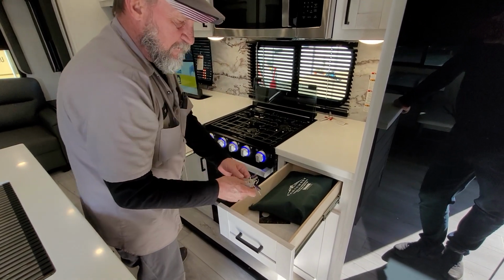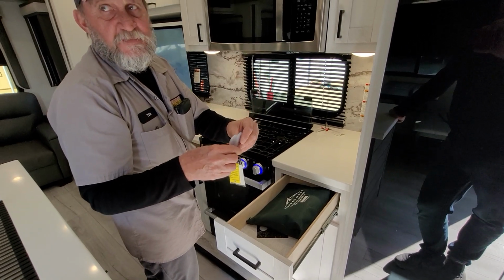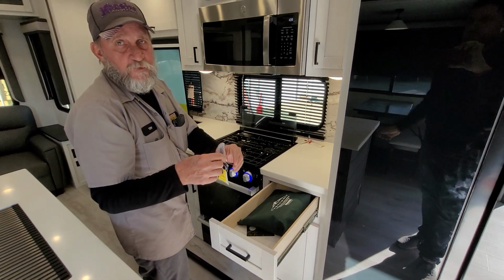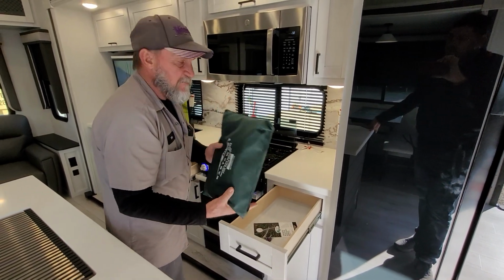In the top drawer, there will be 2 keys for the trailer. They are going to be just inside the steps, and your thumb drive will be there too. All the rest of the paperwork that I had in the trailer is in the green bag.